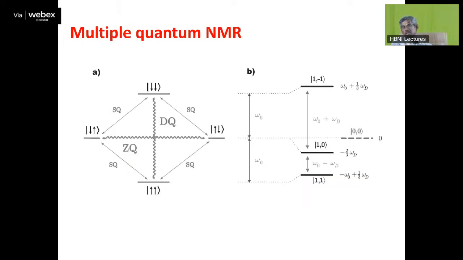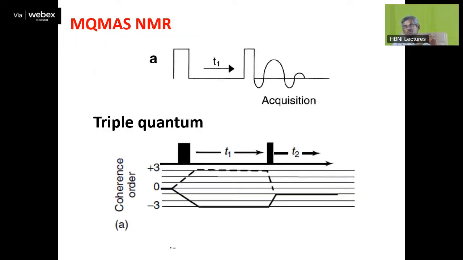But this double quantum method I described for a spin half nucleus like phosphorus-31, is it not? I showed you the glass samples PbO-P2O5 or Na2O-P2O5 glasses, where phosphorus is a spin half nucleus. Whereas in the case of a quadrupolar nucleus, we have MQ MAS. What is MQ MAS? It is not double quantum, it is multiple quantum. Multiple quantum transitions are possible. The principle is the same: you apply a pulse, wait for some time, do another pulse, and then monitor the acquisition. Only the pulse power or pulse duration can be different.